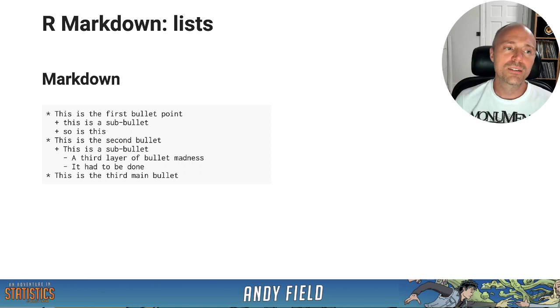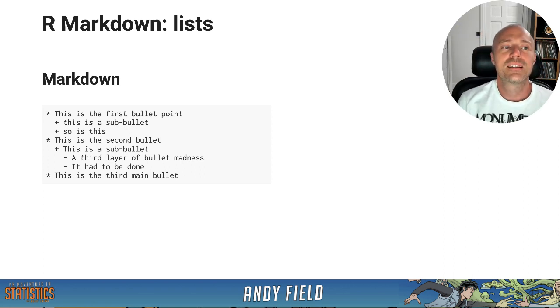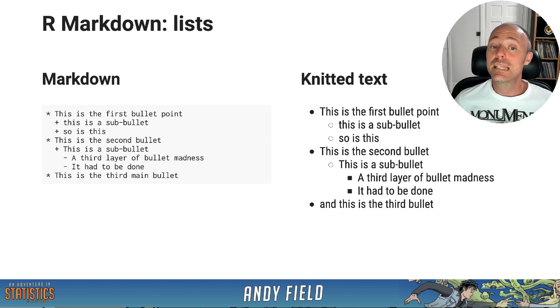I think a tab works as well, and then you use a plus symbol, and then the text you want in the bullet, and then a third layer you'd indent again. Again, I think it has to be at least 3 spaces. Tab to have a third layer of bullets. So that's what your Markdown looks like for admittedly a fairly complicated list. And this is how that would be knitted. So as you can see, anything with an asterisk in front of it, again, you have to have a space after it, that would be a main bullet point. Anything indented and then with a plus symbol is another bullet point.